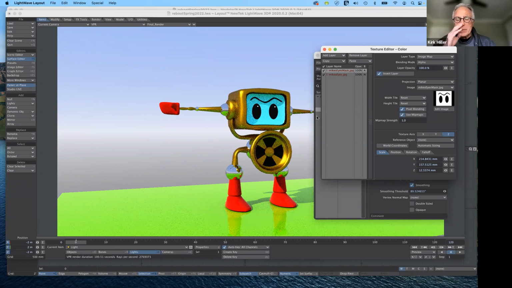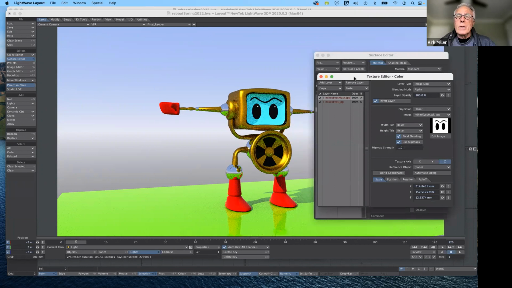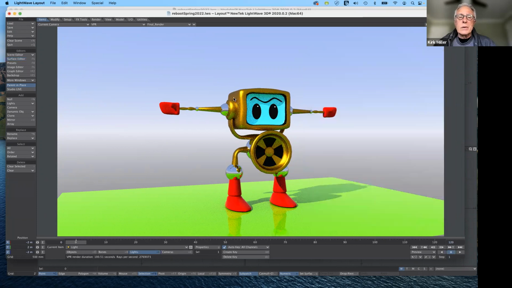But now what I want to do is integrate him with a background image. Okay, so let's do that. That's the next step. So I'm going to close the texture editor, and I'm going to close this one. I may need to go back and make some changes, but so far, so good. So now I want to bring in a background that affects this, and then at the same time, make sure for some of these.